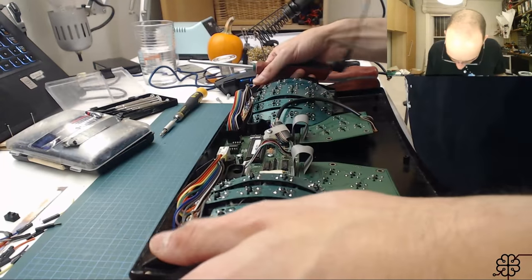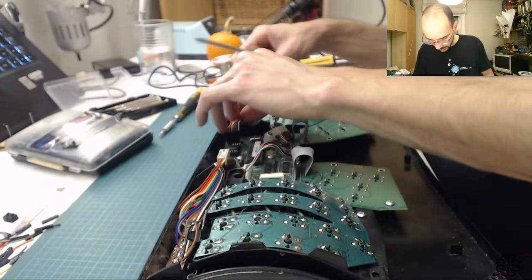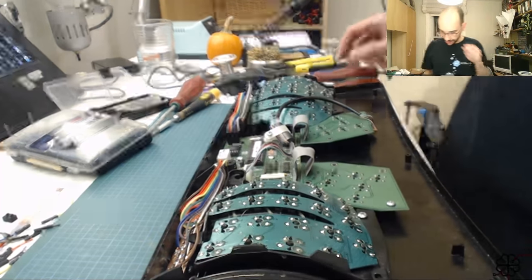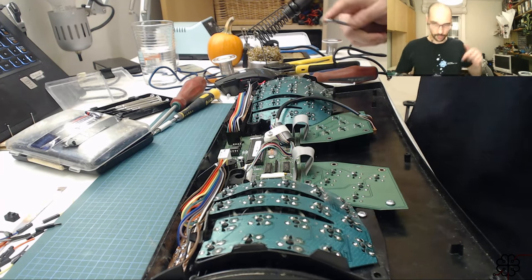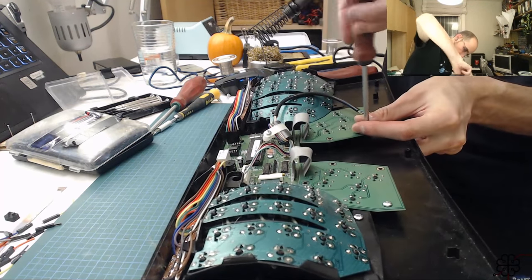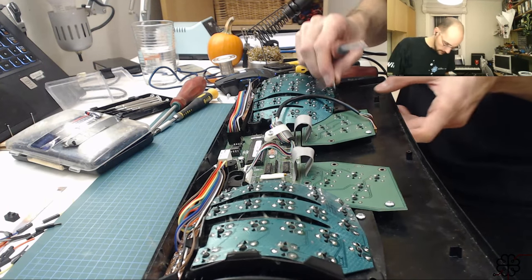So that screw is really just to make sure that nothing moves there, but in the end, it's really the keyboard case itself that's holding everything in place. There are these legs here, they actually rest against the back of the keyboard shell, and they make sure that everything stays nice and snug, and so when you push in on the keys, they don't move inside the keyboard or anything like that. Yeah, whatever. Let's use this screw here. All right, and then this one.